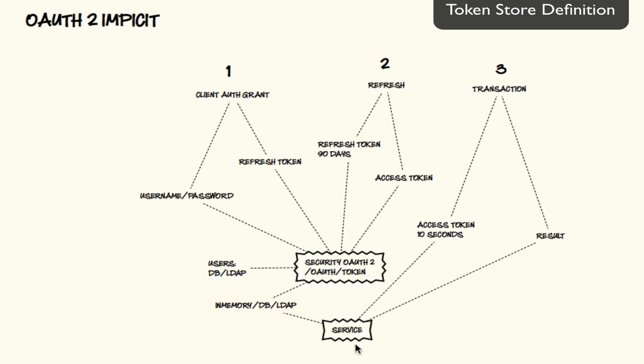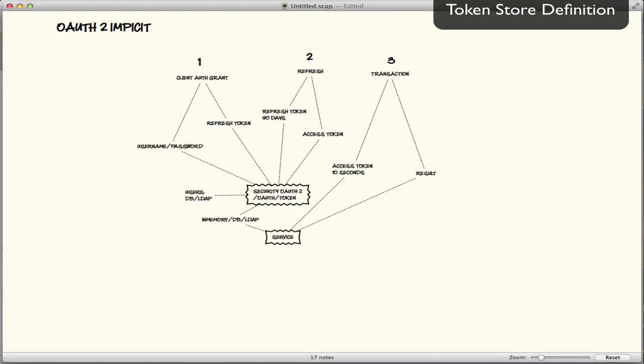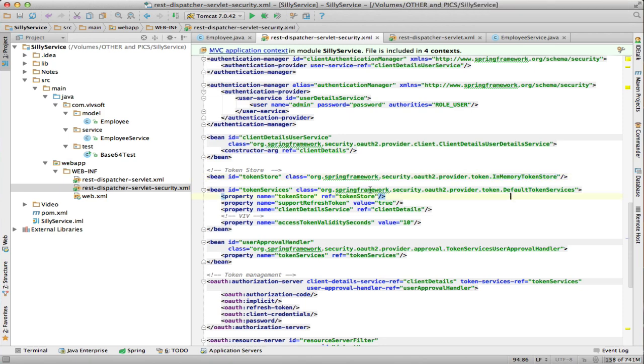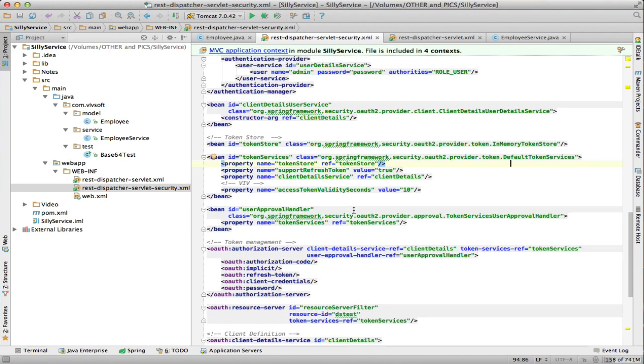If I physically wanted to split my security OAuth service from my real service, I would probably put this in a database or an LDAP or something like that to share between the two. So that's the section that deals with where the token lives.